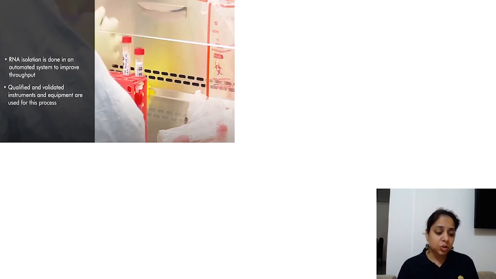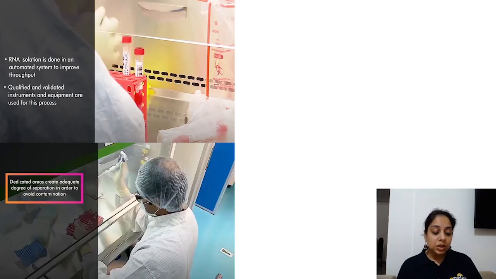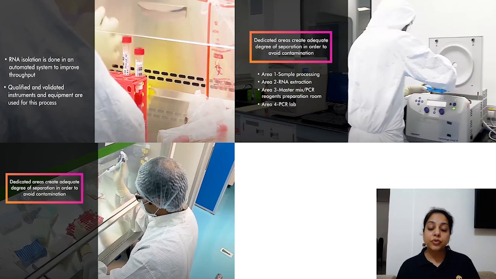So isolation needs to be done, and then qualified and validated instruments are used. This is the tube that contains the nasopharyngeal swab. Most of you have seen by now how it is taken, and then it is broken and left. It contains a solution in the bottom. In this hood, with gloves and everything geared up, this person is doing the isolation of the RNA. This machine is a thermocycler, or PCR.